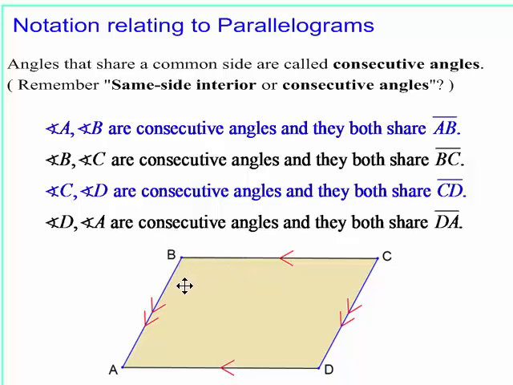Consecutive angles are angles that share the same sides, so angle A and angle B, those are consecutive angles. B and C are consecutive angles, and C and D are consecutive angles, and so is A and D. Easy way to note that just by looking at the letters. A and B are consecutive angles if they both share the line segment that has those two letters in it.